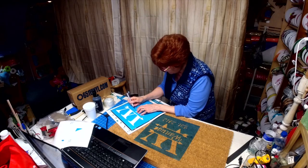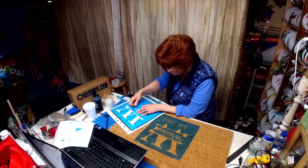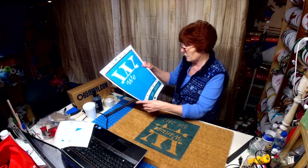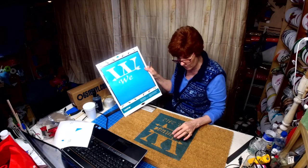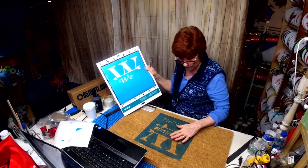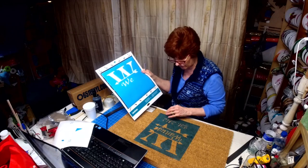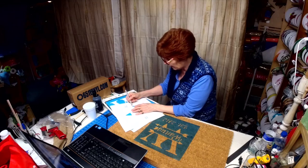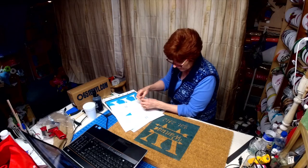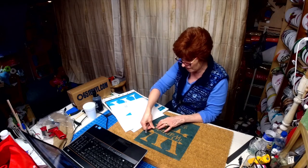Now, anytime you have a letter that has a middle to it, like an E or an A or an O, you're going to have to put that middle back where it's going to be on your mat, because we're going to be dabbing paint on top of this. Like for instance, the last letter on here is an A. I kept the center, and I'm going to put it right where it would go on the A.